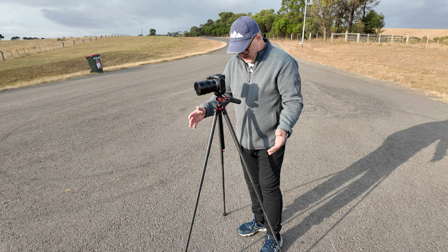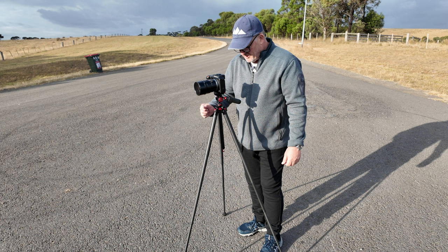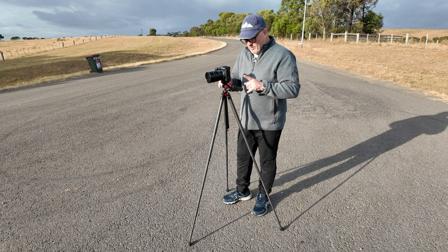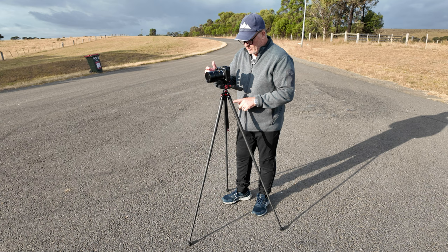Whoop, but look at that. Did you see the wind? Just move it a little bit. Whoop, but look at that. Yeah, sometimes there's just no substitute for weight. Because what you've got here, and this is the issue with something that's light, yes, it's great to carry around. It's good to go hiking with. But if you are going to be in a windy environment like we are right now, you end up with an object that's very top heavy. You've got flat surfaces like we've got here that can catch the wind, and you've got almost no weight down the bottom. So it's very top heavy. So if the wind catches it enough, it could end up pushing a tripod over like this. So that's not very hard to do.